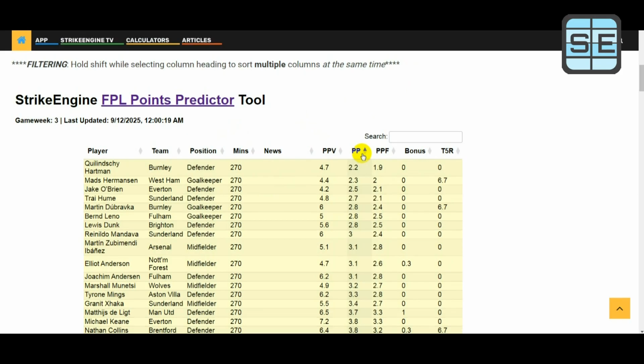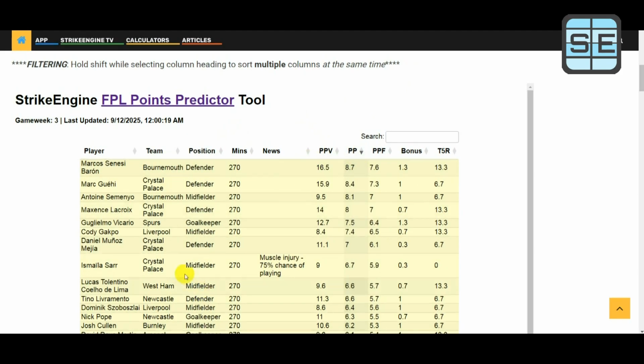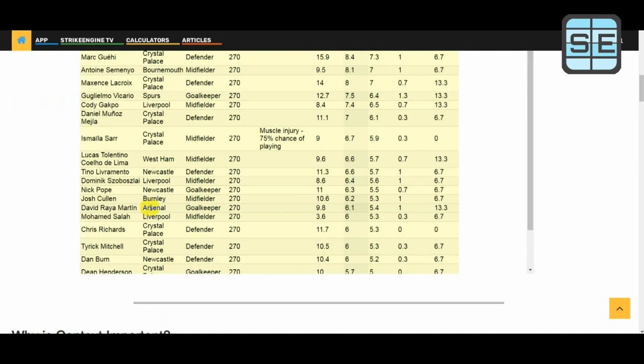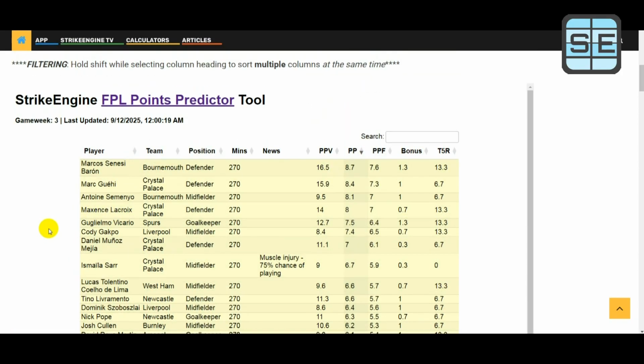Let's look at the top predicted points for the top scorers, and we can see that everything is filled with defenders and midfielders. The top attackers haven't played 270 minutes yet, which in itself I think says something. Here we've got the defenders. So the top 2 defenders, it's predicting it's going to be Senesi, Guehi from Crystal Palace, Lacroix for Crystal Palace also, and then we've got Munoz for Crystal Palace, and then in 5th place we've got Livramento.